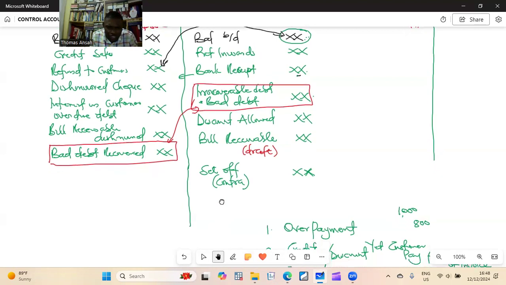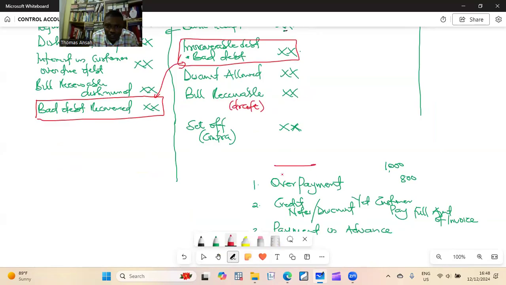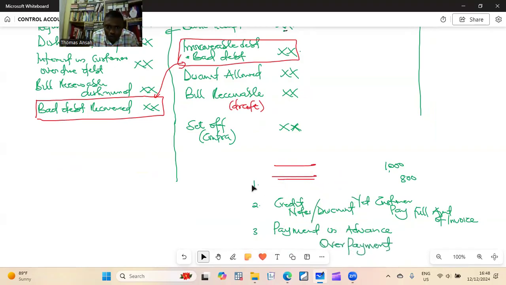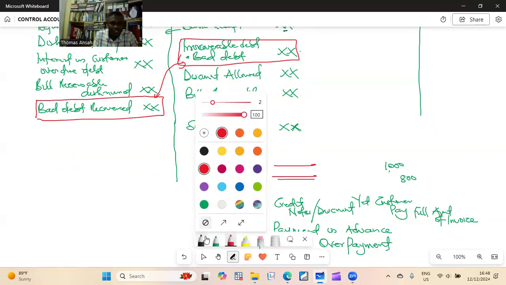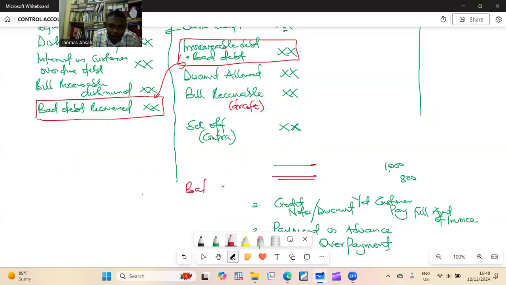What does it mean? It means that as I'm about to total these things together, as I'm about to total it, so let me remove this thing we did out. So as I'm about to total it, when I finish totaling it and we are saying that it is having a credit balance, then it means that a balance brought down should be here. And the question will give you that figure, the balance brought down, since it is saying that it's a credit balance. And guess what? Because they gave you a credit balance and you are recording it here, then possibly there should be a what? A balance carried down over here in order to do this.